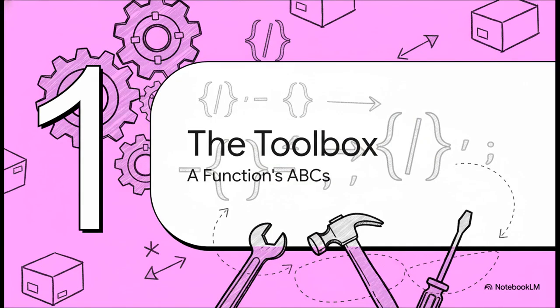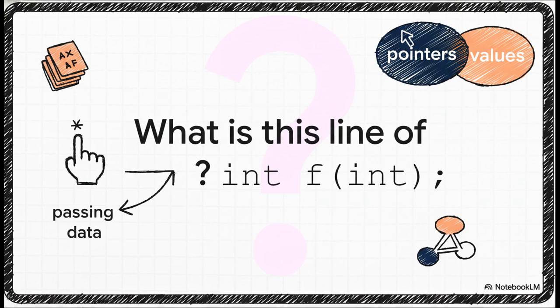So to solve our little puzzle, we've got to quickly review our tools. Go back to basics for a second. Every single function in C has three fundamental parts, and really getting these down is the first step to figuring out why our code is acting so weird. Let's start with a quick pop quiz. You've definitely seen a line like this before, usually hanging out at the top of a C file, way before you even get to the main function. What's its official name? What is this thing actually called?